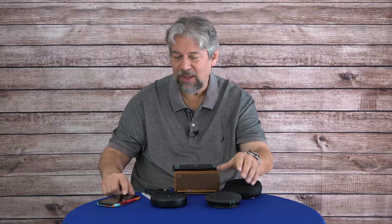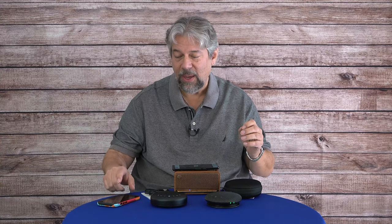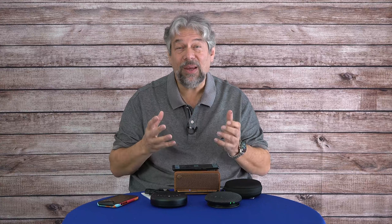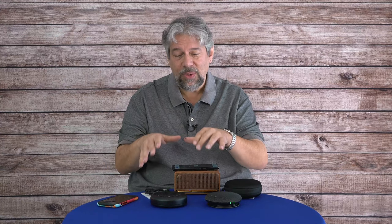Let's start with a demo of the InnoTrick — I'm going to play some music at full volume. What I noticed about this is that there's no bass at all. That's fine as a voice device, because when we speak we don't tend to get down to around 75 Hz. There's a lot of mid-range and not much else. As we'll see with the E-Meet, it actually does a nice job with overall music reproduction — something to consider.